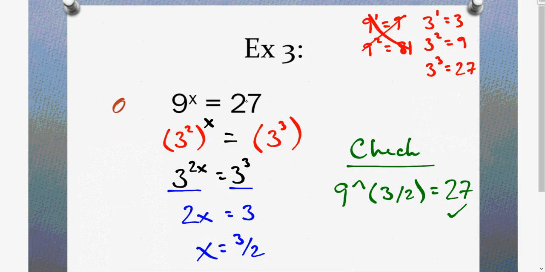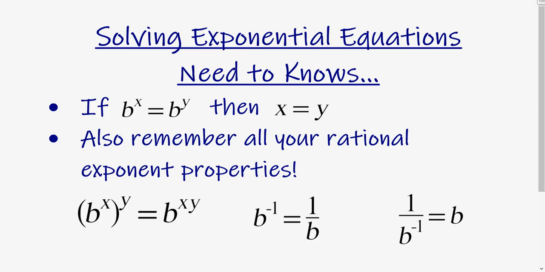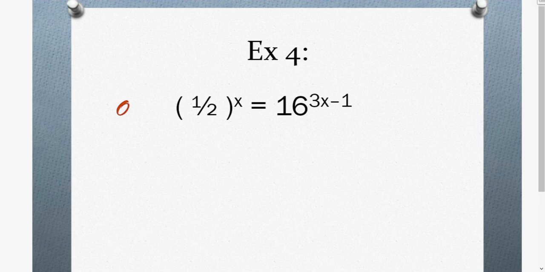I have to look further down for a number that's less than 9 but still a factor of 9, to see what numbers are powers of 9 that could also be powers that'll get me 27. Okay, and we come up with 3, right? So let's take a look at one more, because we've done lots of stuff with this property, but we haven't done anything with the fraction yet. So, bam, we got a fraction.